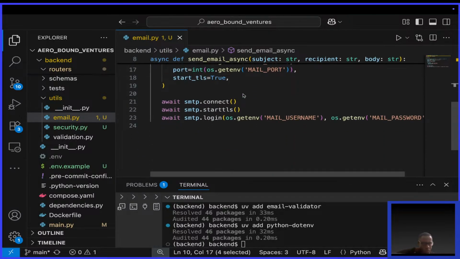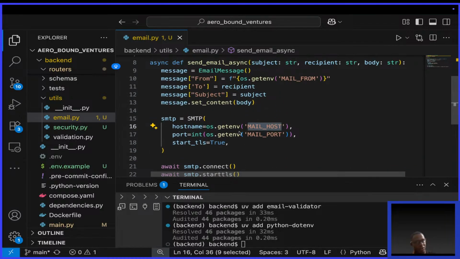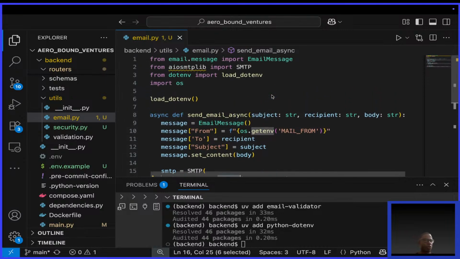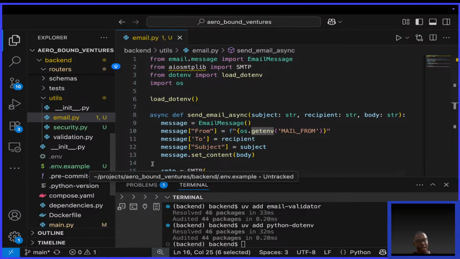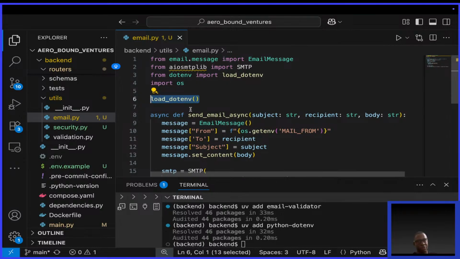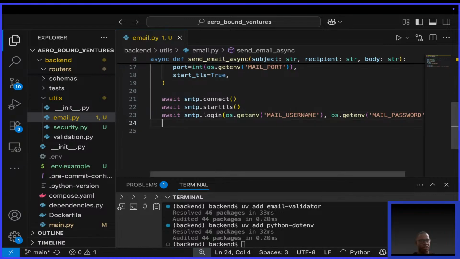So make sure everywhere you're seeing os.get, they're in your .env, this one here, not .env.example. I used the example to show you what to do. So ideally it should be in the .env, and I cannot show it to you anymore, okay? And so you say load.env, and it will be available for this application or this function to see it, okay?